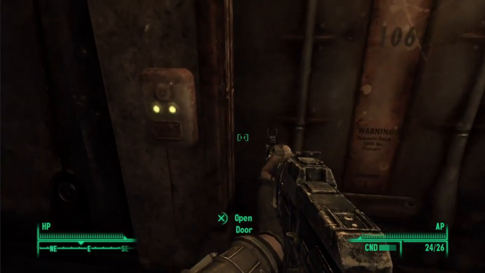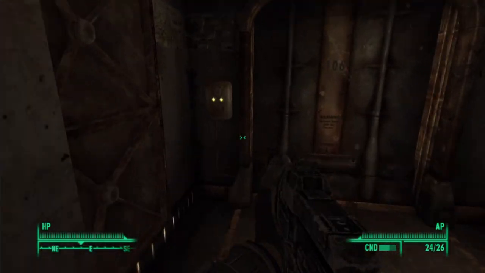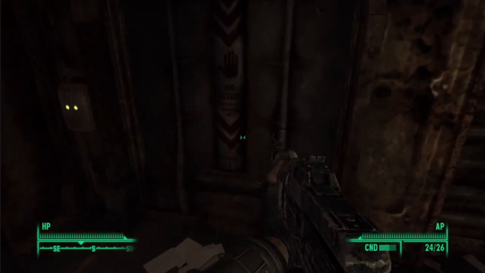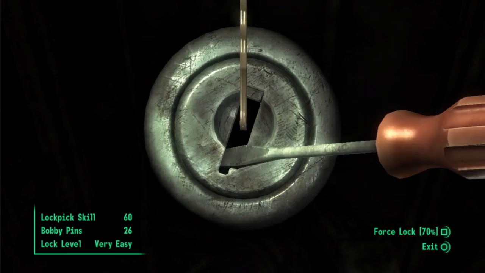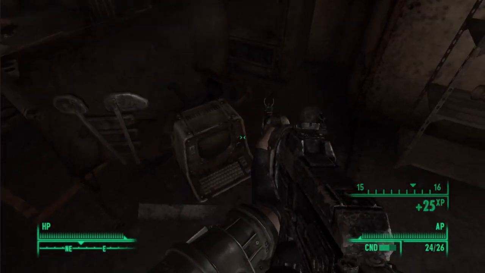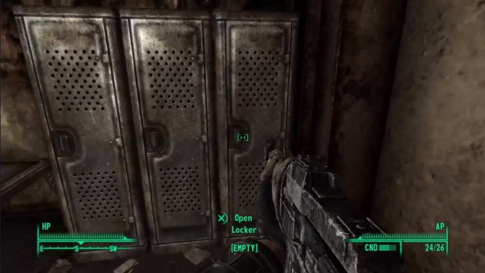Alright, well, we got some books. Oh, this is okay. This should be easy. Boom. Ooh, and we... Ooh, laser pistol. Possible self-elimination.